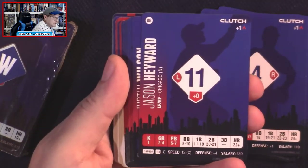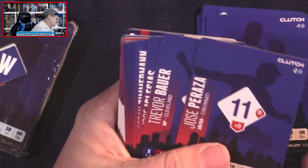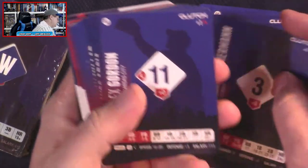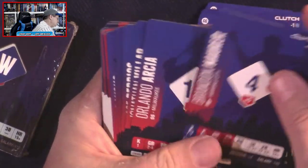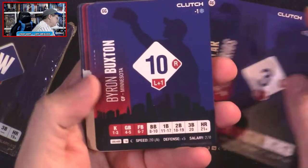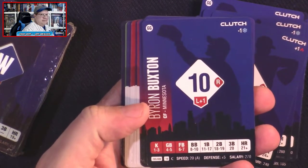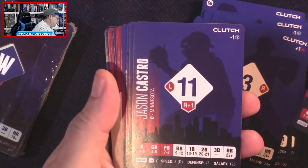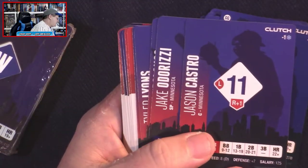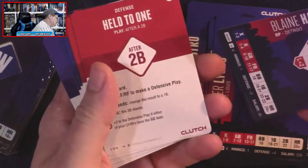Oh, there, okay, Jason Heyward, that's the Cub. We get Jason Heyward. Oh, Justin Wilson, the relief pitcher who actually wasn't very good for the Cubs. Jose Peraza, Trevor Bauer, Jose Iglesias, Jordan Zimmermann, Alex Gordon, Brandon Maurer, Orlando Arcia, Jonathan Villar, Jose Berrios, Byron Buxton. Really? A 10? I don't know. I didn't think he's much of a hitter. I mean, he's got tons of speed, and he's a great outfielder, but yeah, he's not a very good hitter. 10 seems kind of high for him. Jason Castro, Jake Odorizzi, Jorge Polanco, Tyrone Lyons, Blaine Hardy.